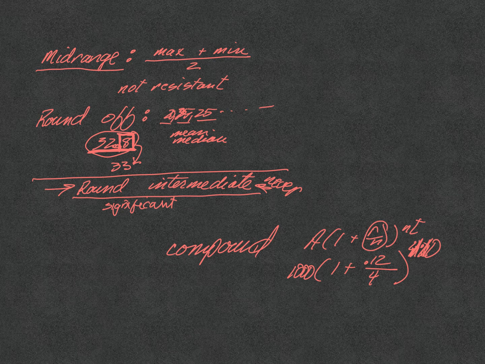Say we did it for 10 years, so 4 times 10. One of the issues is this part right here. What students would do is they would do 1 plus 0.12 over 4, and in this case it's going to equal 0.03. So you would put 1.03 here to the 4 times 10, or 40th power. Now, this is an exact value because 0.12 can be divided by 4.